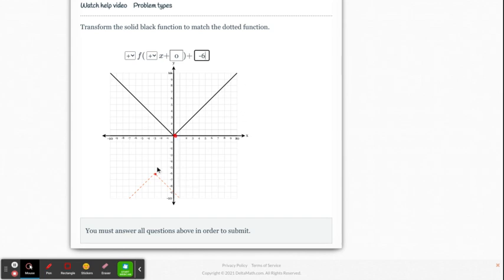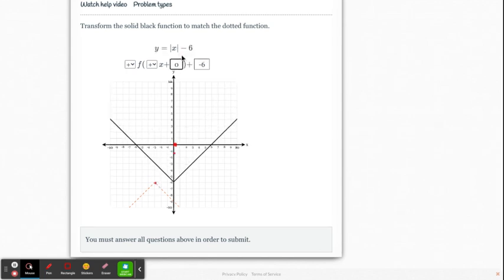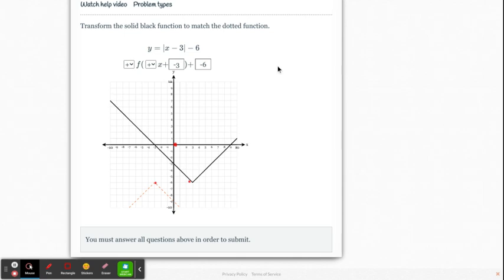And then from this point to this point, we move 3 spaces left. So when you move left and right, you have to put it into the parentheses. Remember the X is the naughty number. So if I put in a -3 here, it's actually going to move it the wrong way. It's going to move it to the right. And I don't want that. So I'm going to make this a positive. So it's okay if you put the wrong number, that's fine.